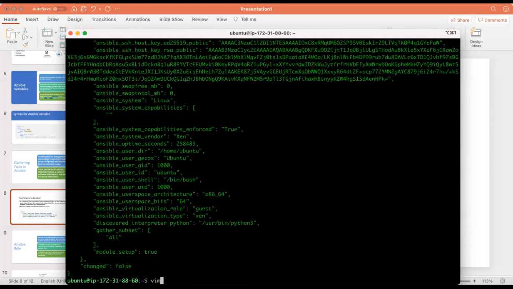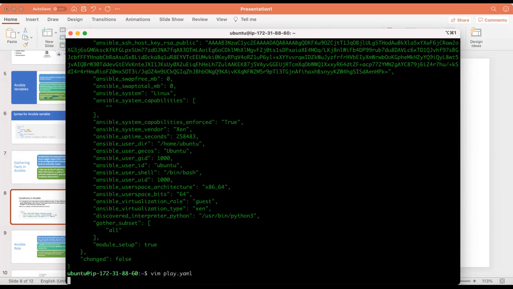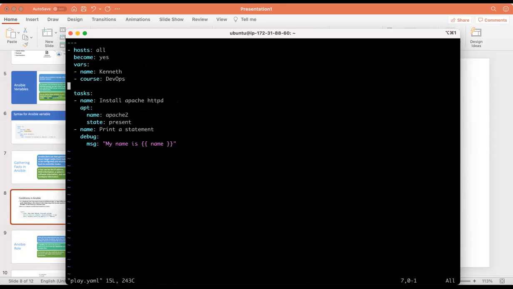So if I do vim play, let me edit this now. Right here, if you remember, this is the point where we're installing Apache. Again, this app is Ubuntu 100%. We only work with Ubuntu. So I will use a keyword that says when. So I will say ansible_os_family equals to Debian. Now I'm saying that when this equals Debian, that's when you will run this apt.